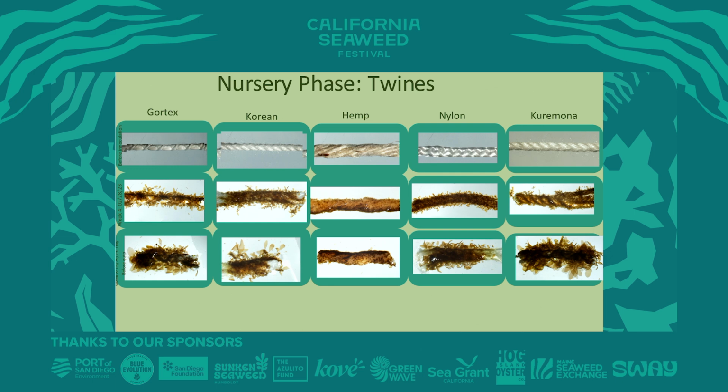twine known as Kuramona. So as we're looking through these different stages of development, the first one, pre-inoculation, is really it not being inoculated at all with spores, and then moving down to week 4, where we start to see that grow out stage. And at week 8, we went ahead and started assessing these different twines before outplanting. And again, all of these spools reached about 2 millimeters in length of the sporophytes before outplanting.